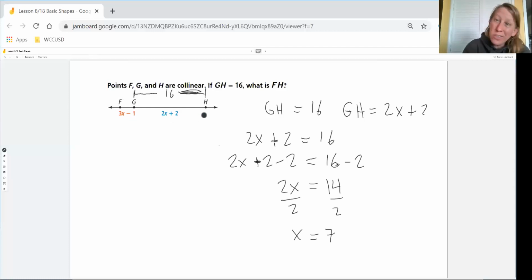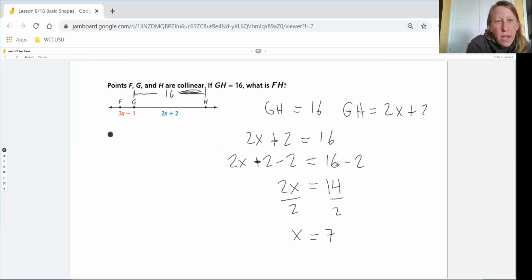Okay, now, in algebra class, we are done. Yay, we found x. We don't have to do anything else. But in geometry class, we are not done. We have to go back and say, what was it that we were trying to figure out? Often that means after you find x, you have to go back and read the problem and see what it is they want. In this problem, they wanted FH. Well, x is not FH. FH is a lot bigger than 7. So how can we find it? We can find it in 2 ways.